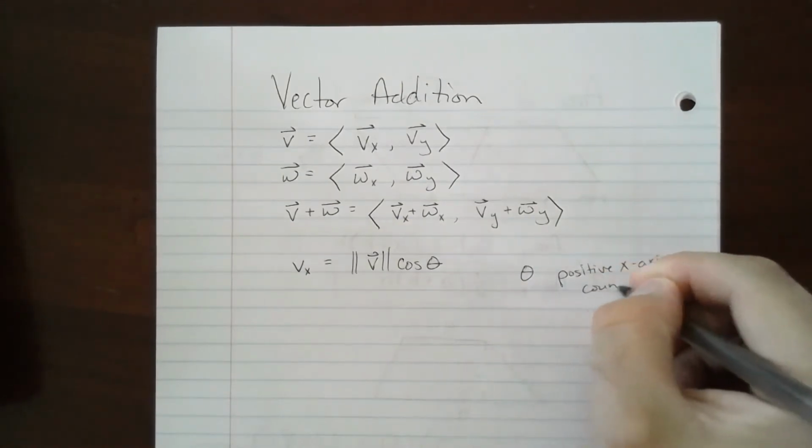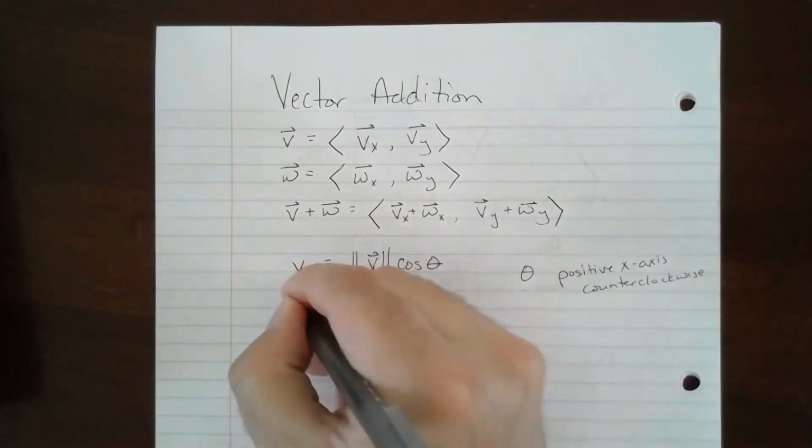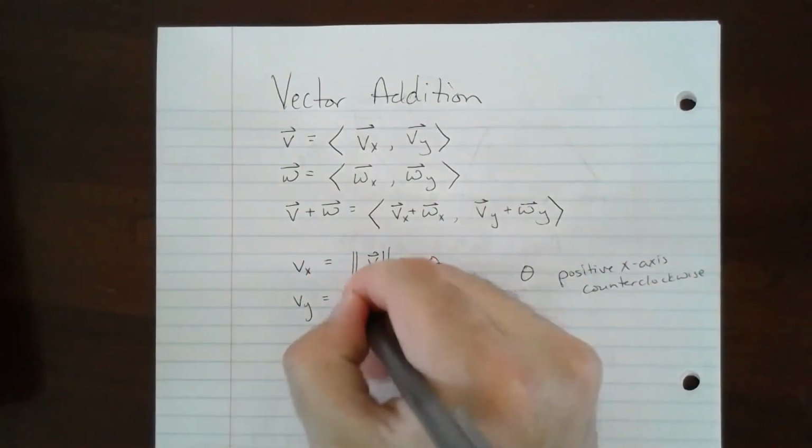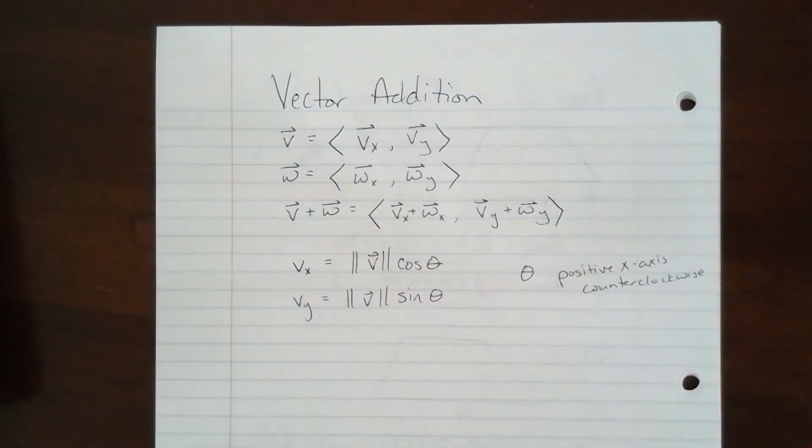We have to make sure we're being careful about that. Otherwise, the formulas that I'm writing down are basically useless, at least most of the time. There are some rare cases where if you goof up, maybe it'll still work. But in general, we can find these things this way. Same would be true for W. You just use Wx and the magnitude of W instead. It's important that you're able to work through that.